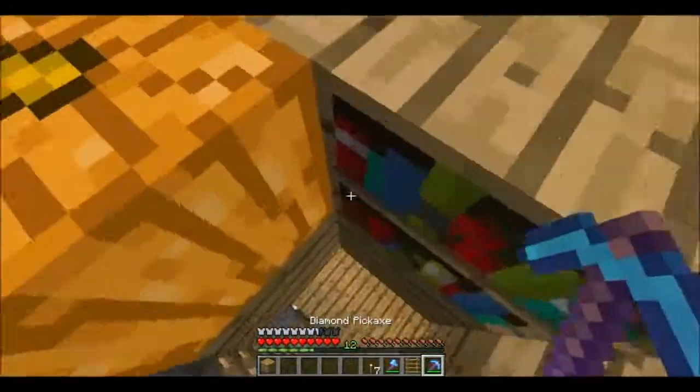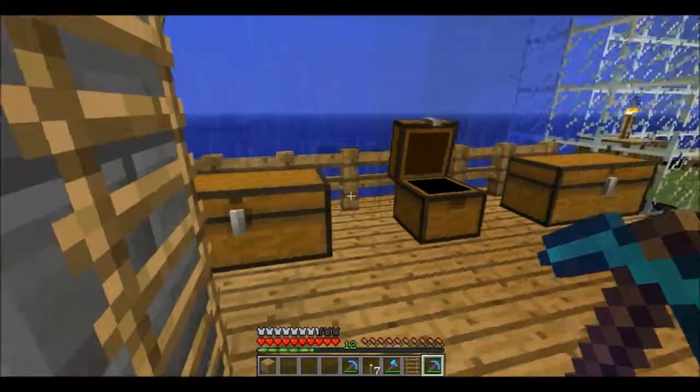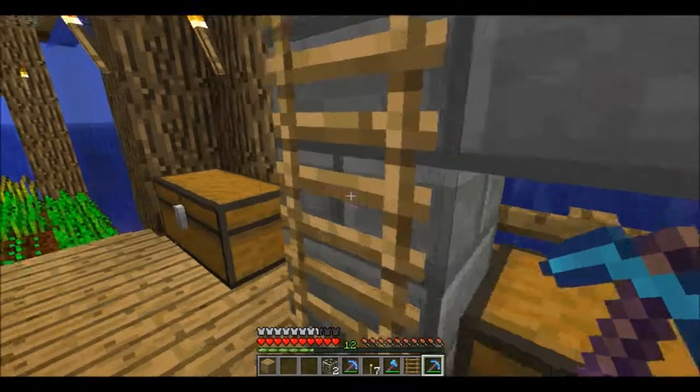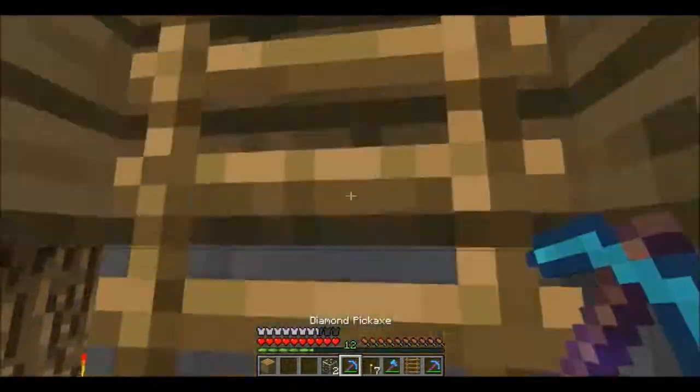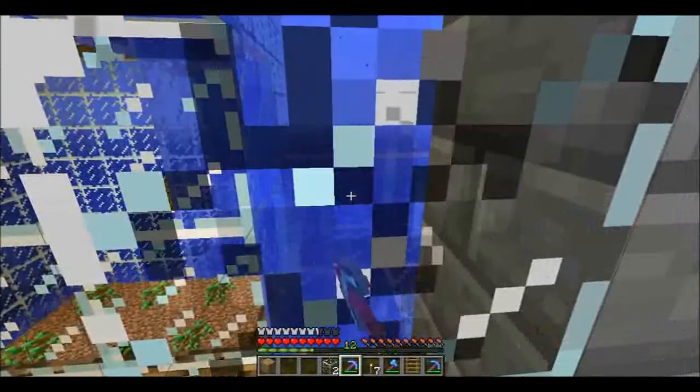Why am I doing that? I have a silk touch pickaxe where I could be saving all this glass and not destroying it. You know, I'm Devin, so I can destroy glass all I want. So we'll just come right back up here. Silk touch, silk touch. I love you.